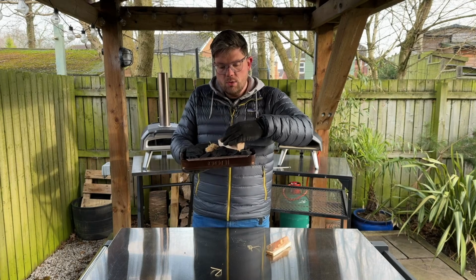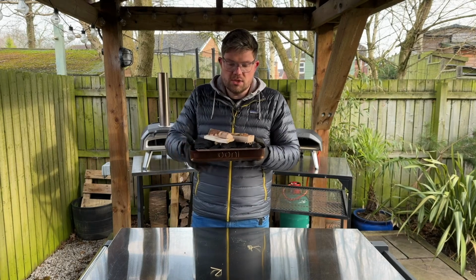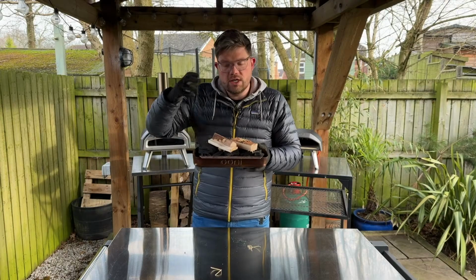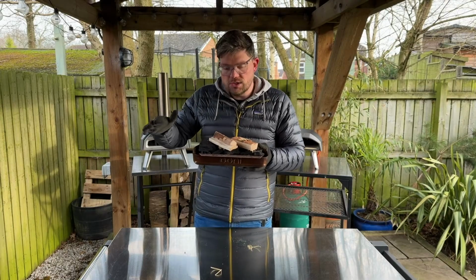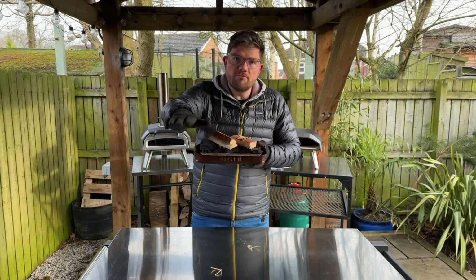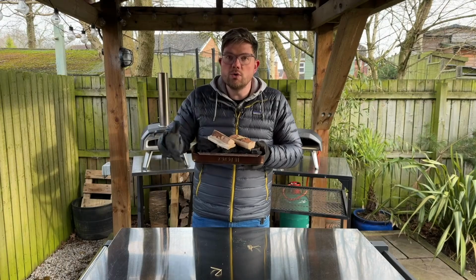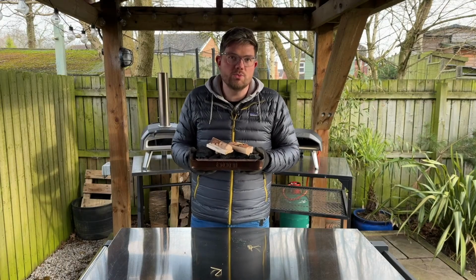Once it's lit, we're going to add a few of these wood chunks to the top, and what's going to happen there is the charcoal is going to give you a nice steady consistent temperature in your oven, and the wood on top is going to provide a rolling flame which will roll over the top of the pizza stone, heating up the pizza stone and also heating up your pizza when you cook it as well.